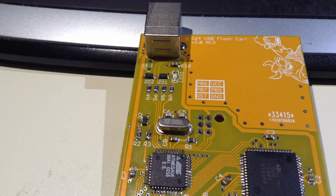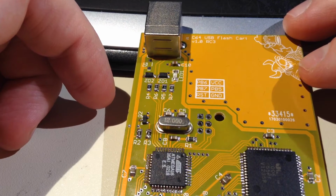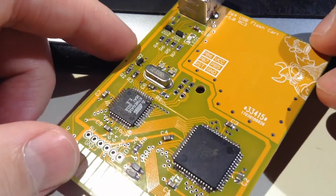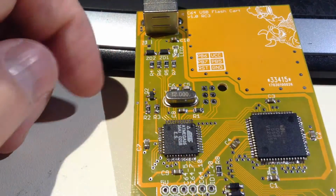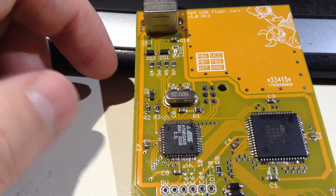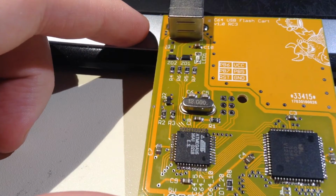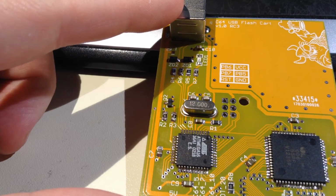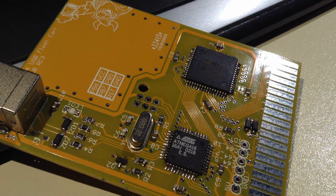Welcome back. So Stian has kindly sent me a C64 USB flash card, which he called the C64FC. After I posted the first video with a simple card, I was like, what is C64FC? Should I know what it is? And I found out he has a blog. So thank you very much, Stian, for sending me this.